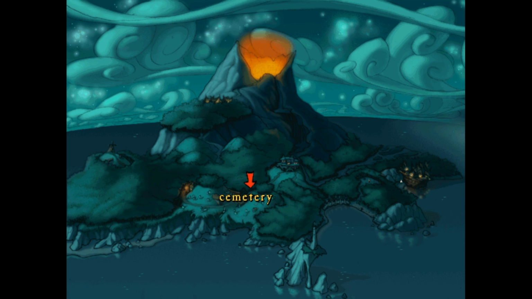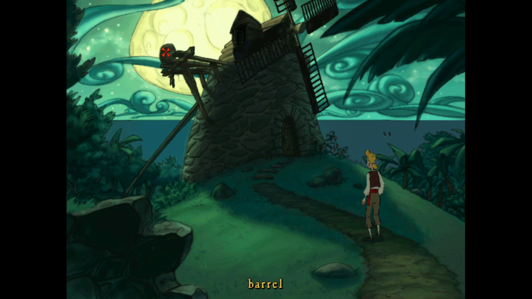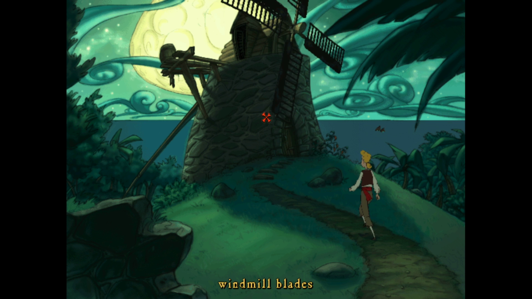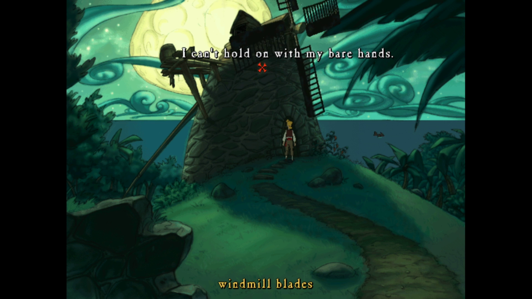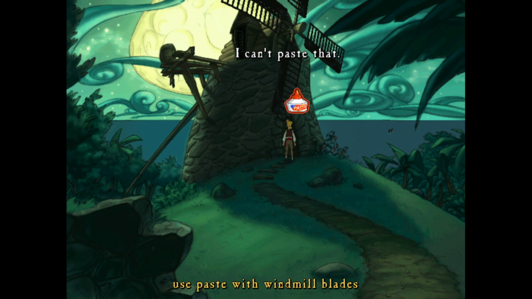There's this area, and then the strange lights. Let's double click and just walk here. Again, this feels like there's way, way too much as far as locations. So let's see if we can open the door without getting hit by the windmill. Otherwise, I imagine we have to grab the windmill, climb up to this window. It's locked. Alright. I can't hold on with my bare hands. So, this... I can't use the skeleton arm with... So we're gonna need... paste? Maybe? I can't paste that.